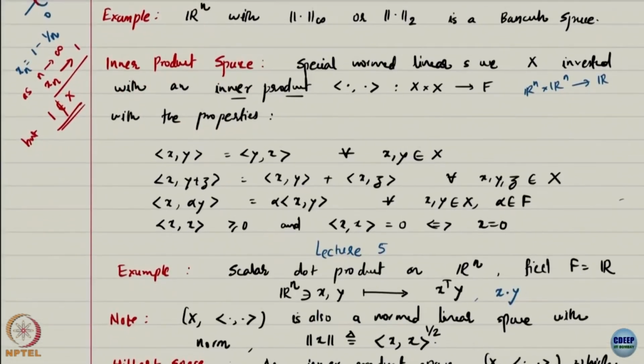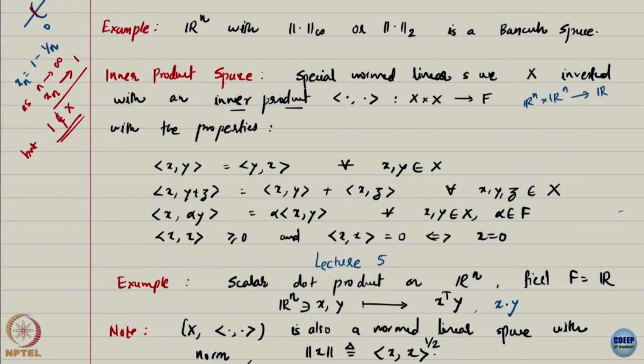Alright. Similarly, similar to normed space, you have the inner product space also. Again, for Rn, these things more or less become the same, right? For an inner product space, essentially you are saying it's a linear space with some inner product. As simple as that. Just like you said, normed linear space is a linear space with a norm, here you have a linear space with an inner product.